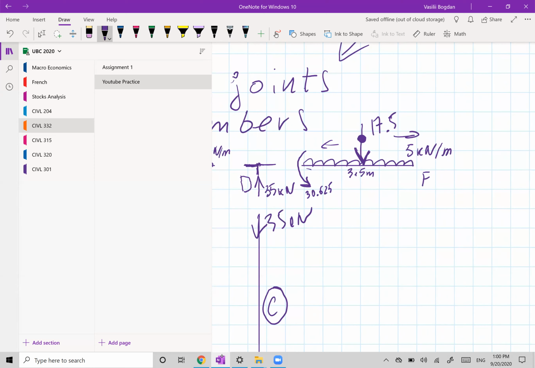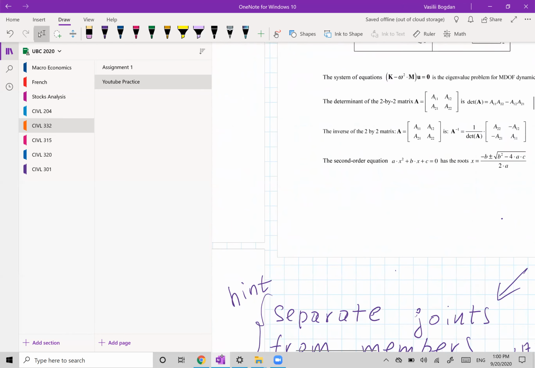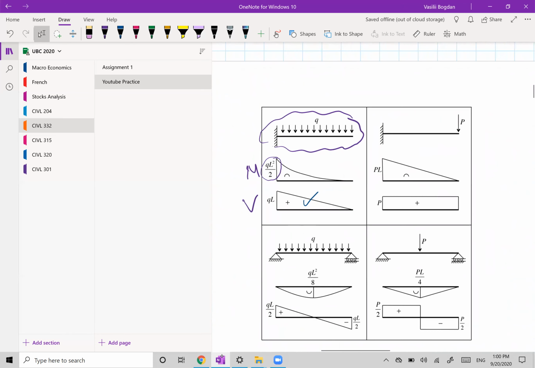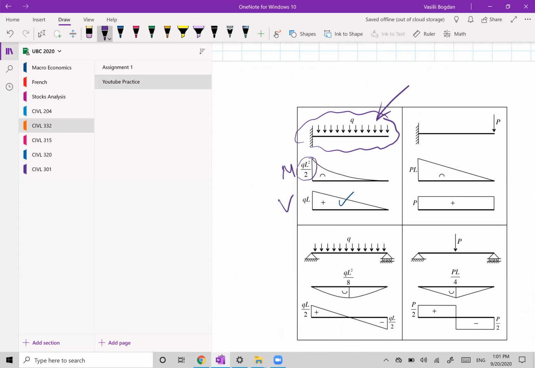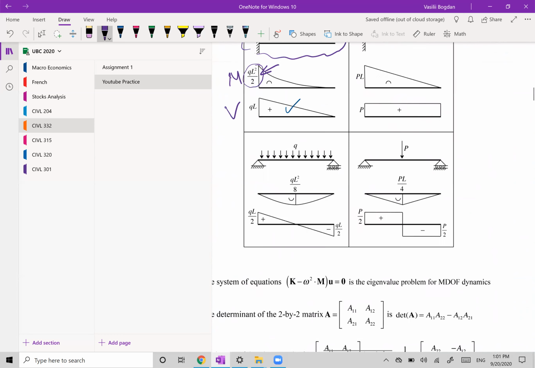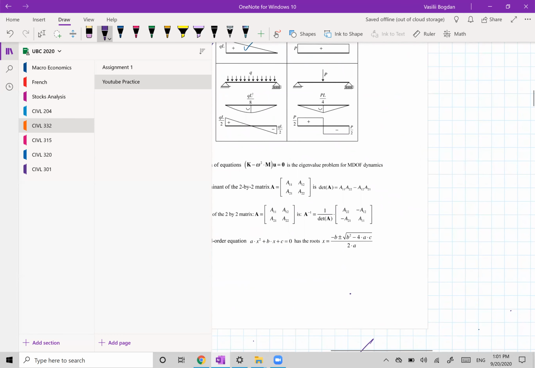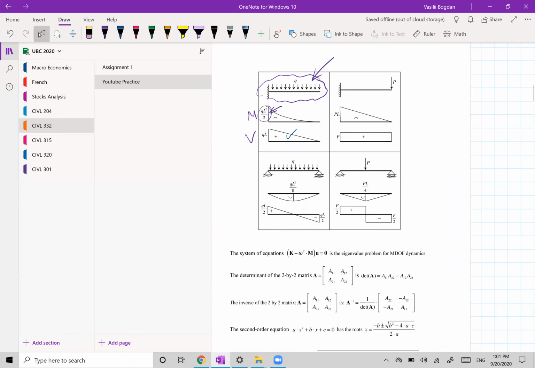Does it go this way? No, not at all, because that's a cantilever, and you can actually see it in the formula sheet as well. That's our cantilever case. They actually already give us the equation here to find the max moment. You can use this equation, or you can just simply solve it the way we just did.